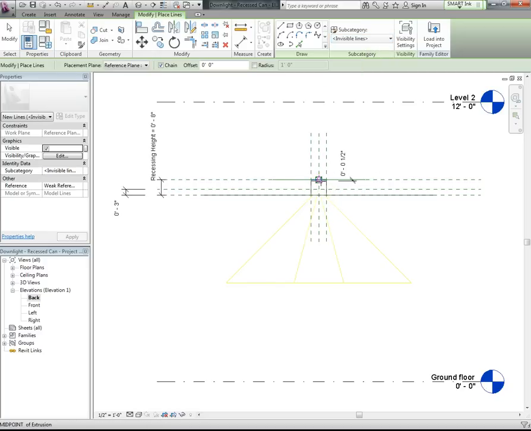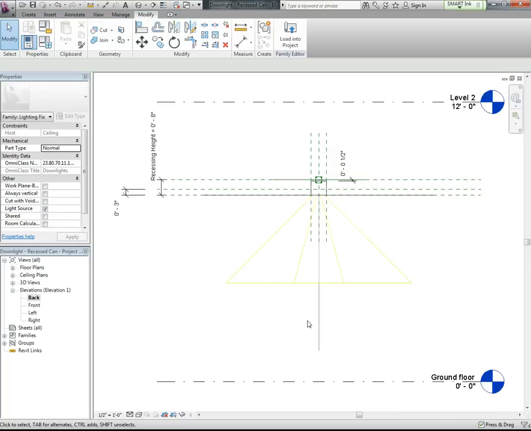So I'm going to click the light. This is the light right here, and you can see the rays coming down that are yellow. I'm going to click the light, draw it down about 8 feet or so, click, and hit escape twice, and now you have this invisible line. You can see it, but when we put it in the floor plan, you won't see it. It's an invisible line that'll help the lights show up on the electrical plan.